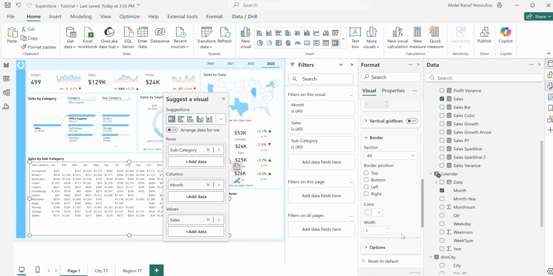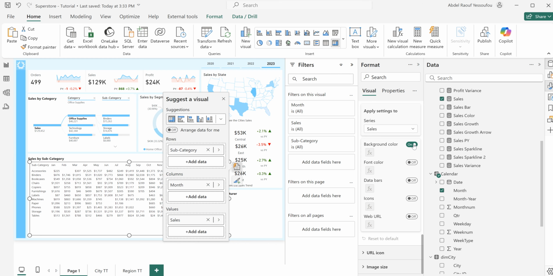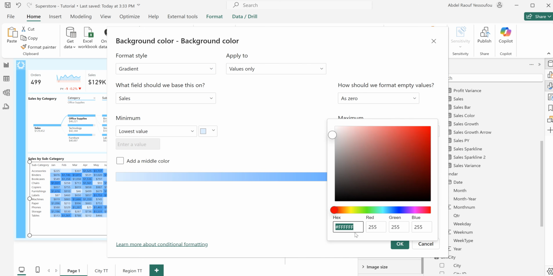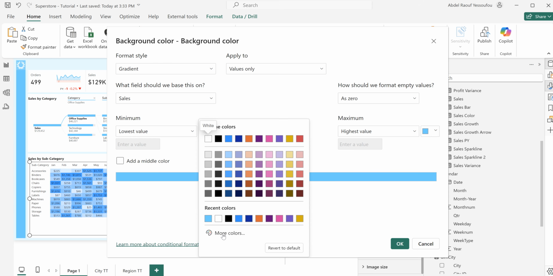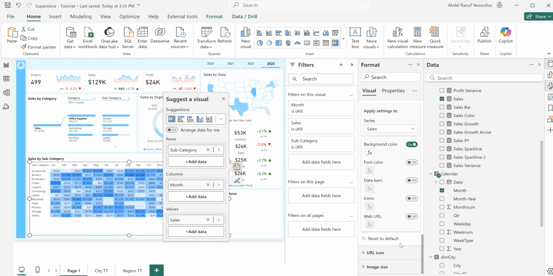Very good. So now what's going to happen is I'll go to cell element. In cell element, the background color, I want to change it. Look at it. The moment I click, this is what we get. Even with that, I want to change the color to the color we'll be using. So let me copy that color again. I'll come to the highest here. I'll set this, and then I'll come to the lowest also. I'll select it, just that. I'll go back to make it something like this. Okay. Then I click OK. Very good. So you see that the color has changed.